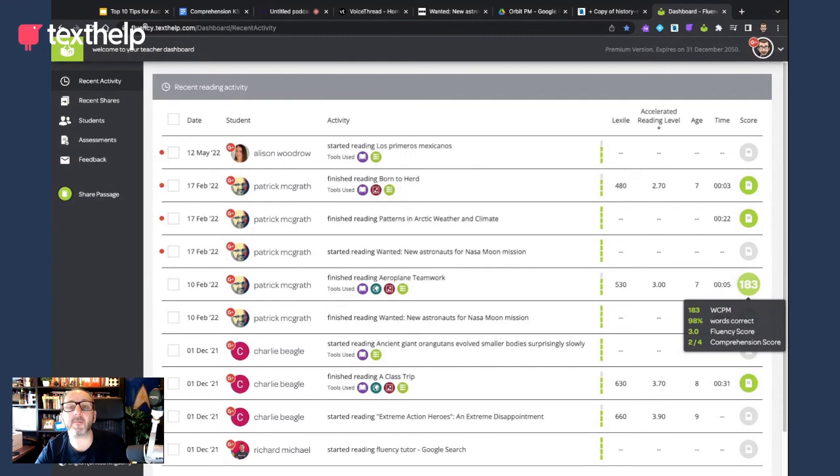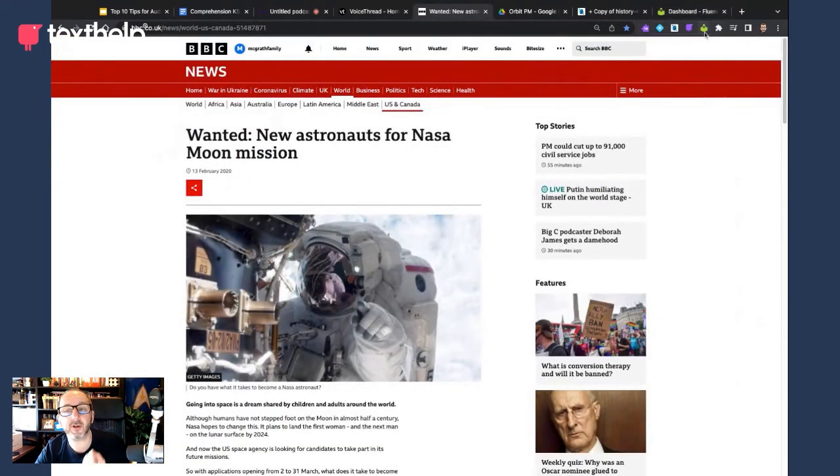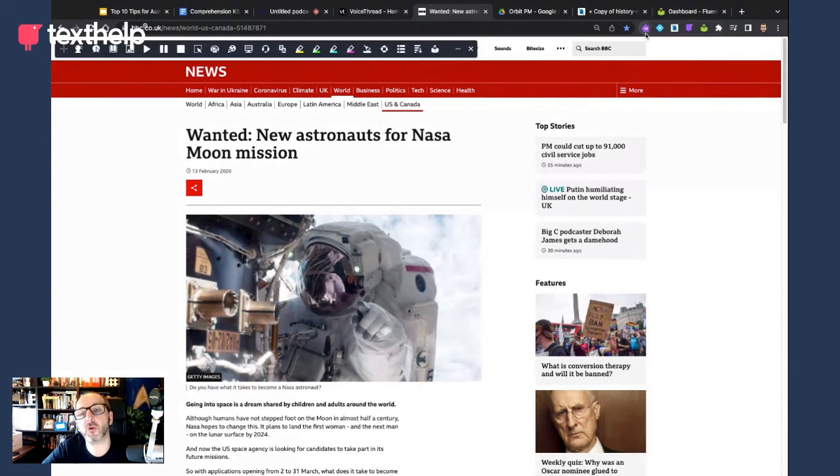So if I simply go to a web page and press this Fluency Tutor extension, that's turned into a reading piece. It's assigned to pupils. Pupils can use their microphone, get all the supports they need for modeling, listening and vocabulary. They record their voice, which shows the importance of oral fluency. So the microphone on our device, coming way back to where we started, is so, so, so important.